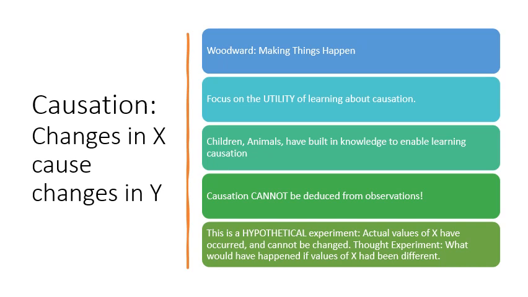It is known from growth studies that children and animals have the ability to learn causation, then they seek causal effects and they learn them and they learn to use them. So it is very surprising, and this is the source of all confusion, that actually causation cannot be deduced from observations. So how do children learn causation if it cannot be observed? Basically because some aspects of knowledge of causality is built into our minds. And because of this pre-existing knowledge, we are able to look at the world and deduce the existence of causes.